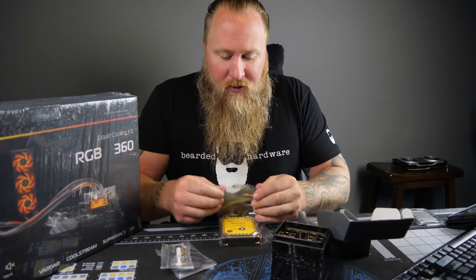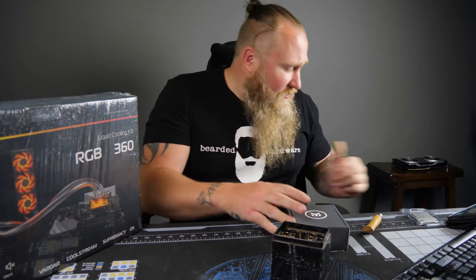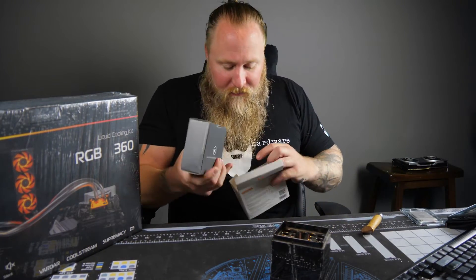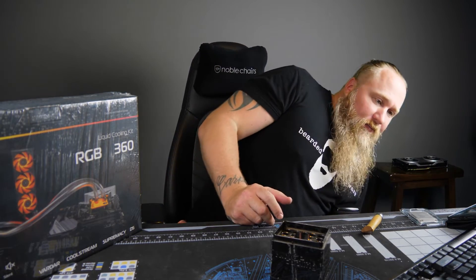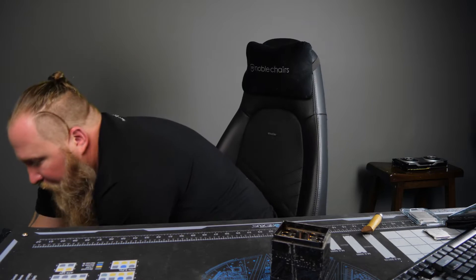I think it's heavy overall - really nice design, I'm pretty impressed with it. I want to see how well it cools compared to air cooling. I have a feeling it's gonna be quite nice. Air cooling isn't really situated for this build - if you have enough money to pay for this system, you're looking at like five grand: two grand for the board, three grand for the chip. If you're gonna buy an air cooler for it, you might as well spend the extra cash. That's probably why this EK block is priced at $250 - it's expensive but most likely worth it, because there aren't many options.